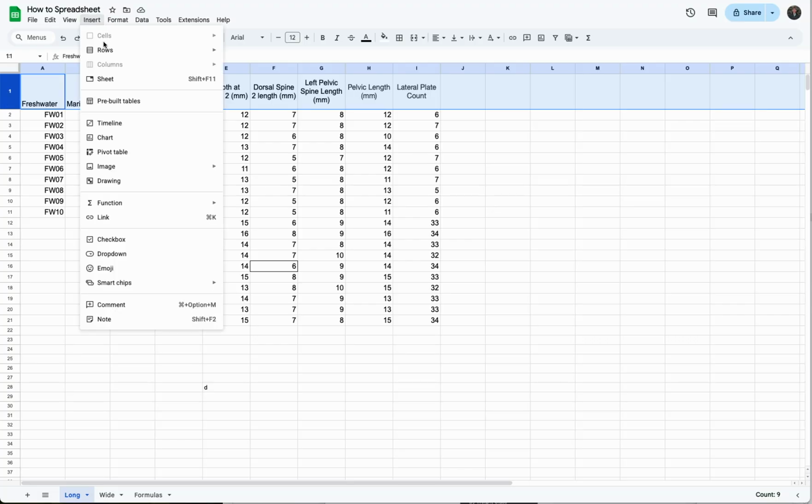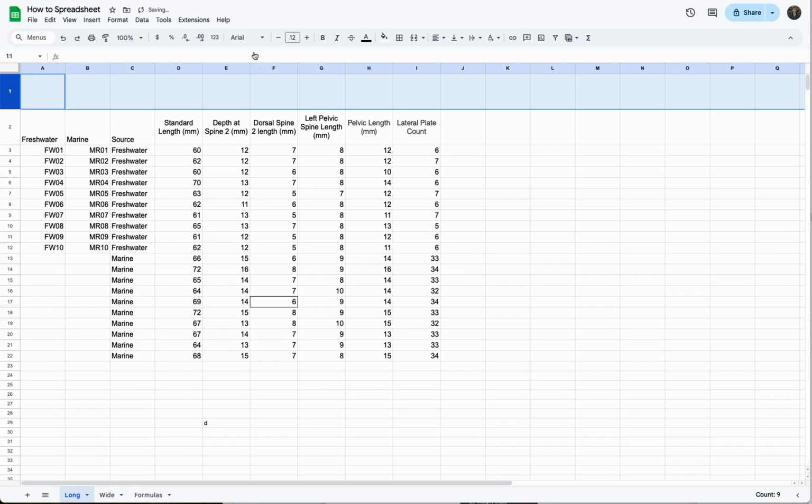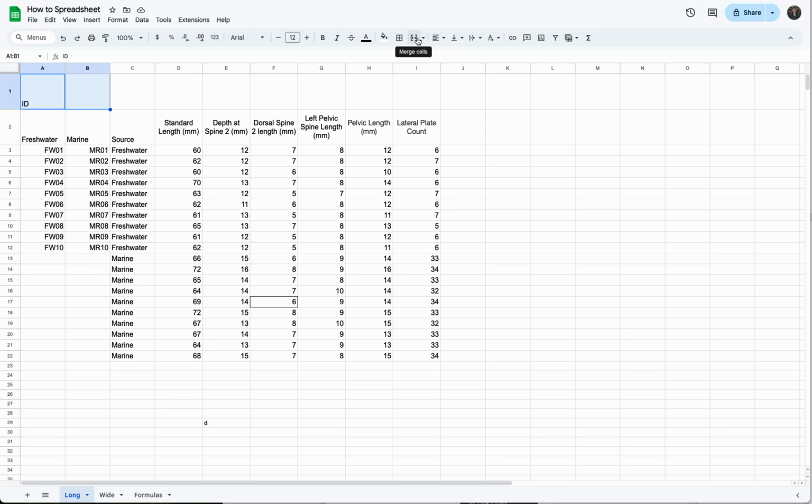I'm going to go to insert, scroll down to rows. I'm going to insert one row above. And in that first box there, I'm going to call it ID. I'm now going to merge those two cells because these are both ID columns. So we're going to go to this icon here, merge cells.